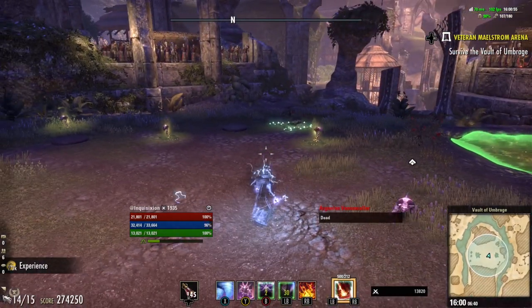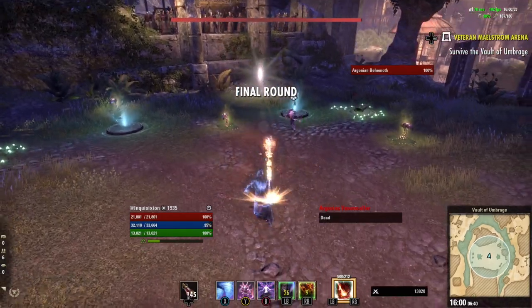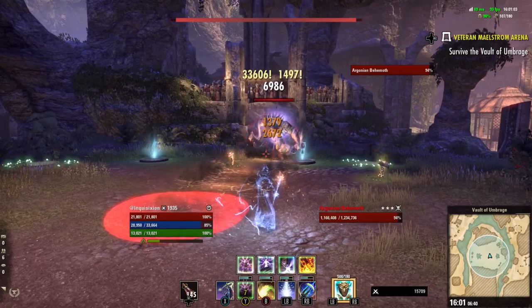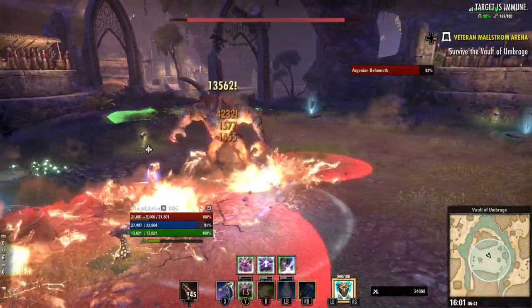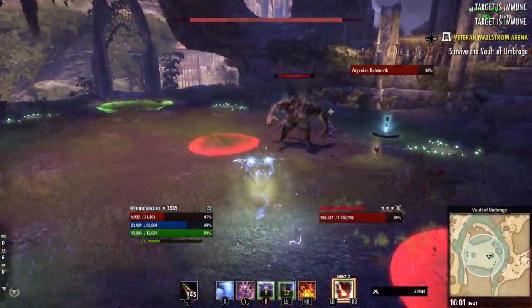You can interrupt the boss, which will prevent you from dying to the scream, but the boss will enrage and basically all his attacks will be one-shots. Or you will just die to the poison. So this is where you'll see it. So I'm poison, I'm using this.